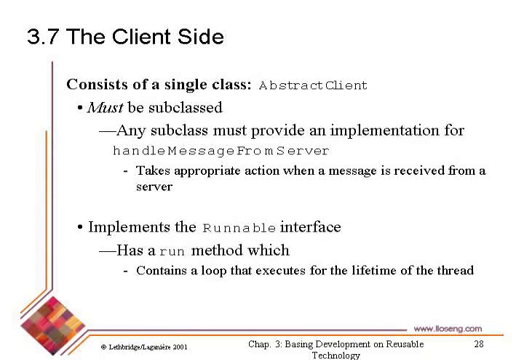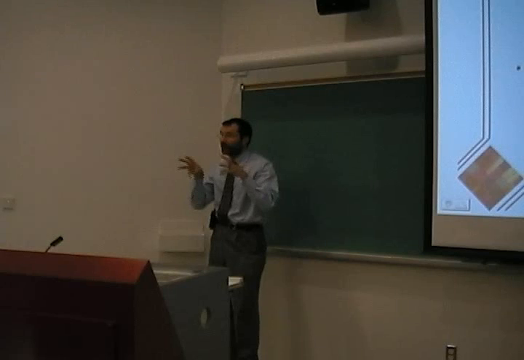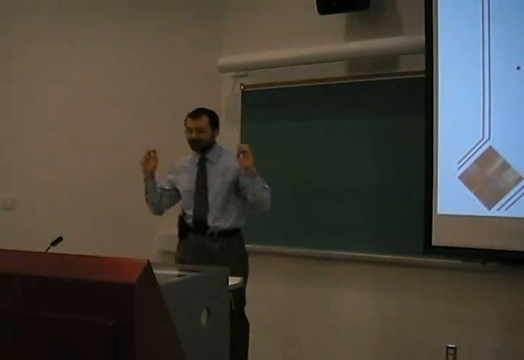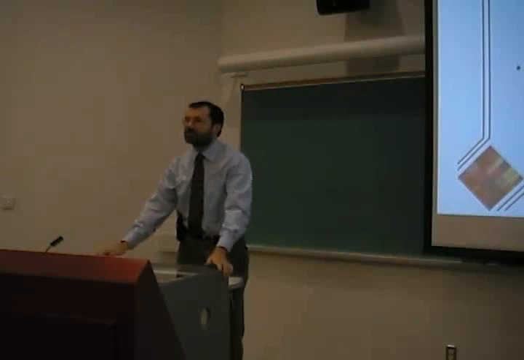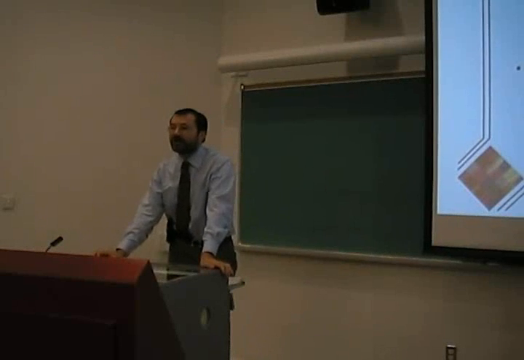This run method is actually in the abstract client class. Okay? So you don't write your own run method. The run method is all there. It does everything it ever wants to. You don't override that. You don't touch that. That run method is up there in the abstract client class. Okay? And we'll see in a while what it does, how it works. Okay?